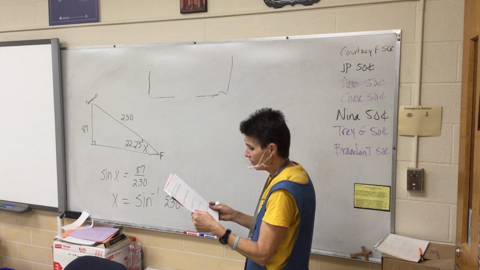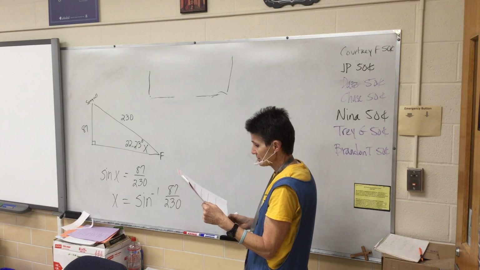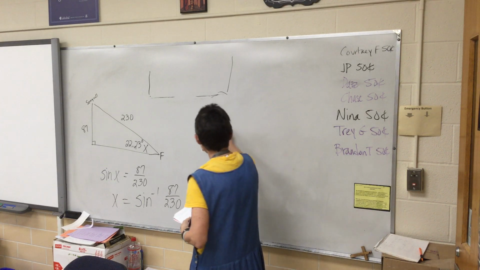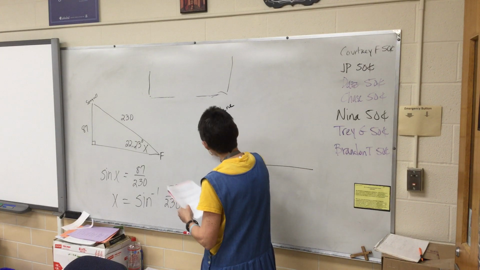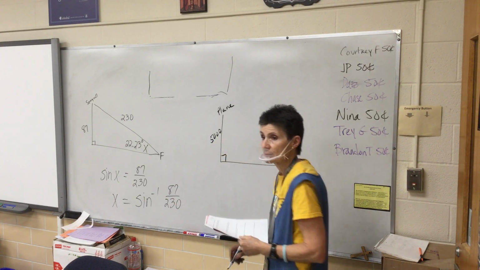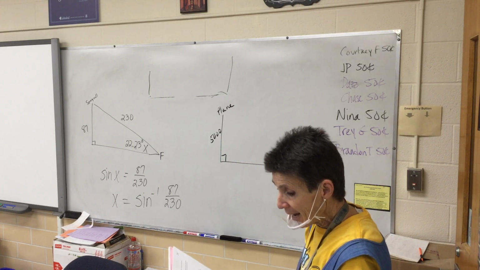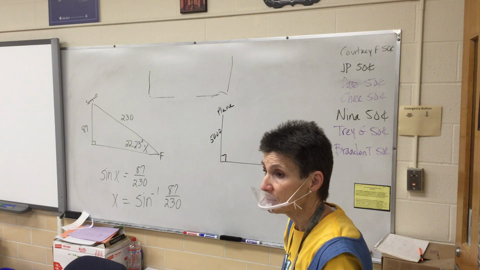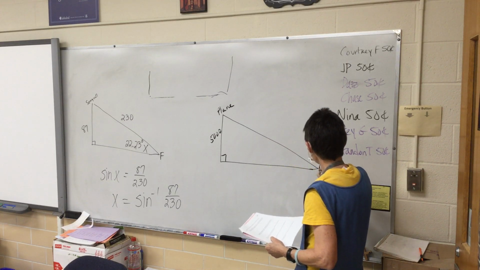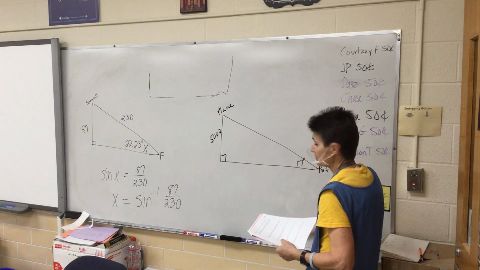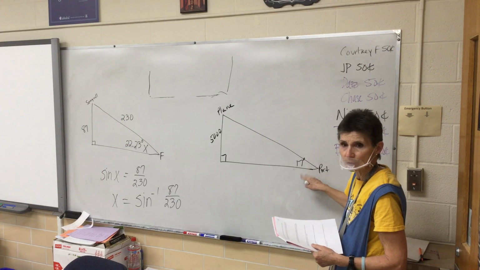Here we go. How far is an airplane from the airport if he is currently 5,000 feet above the ground? All right, so I'm going to start right there. Here's my plane, and it tells me that he is 5,000 feet above the ground. Does that make sense to you? Yes. The pilot's angle of depression is 17 degrees. So remember, this is the airport down here. Every angle of depression or elevation is going to go right down here on the ground, or whatever you want to call this.